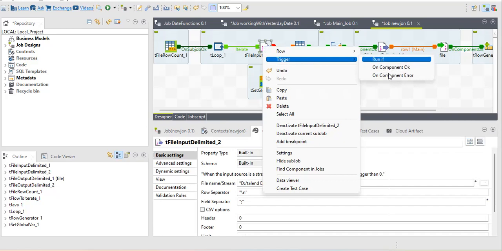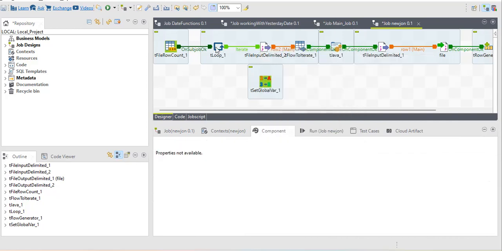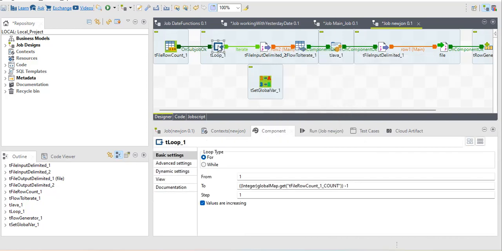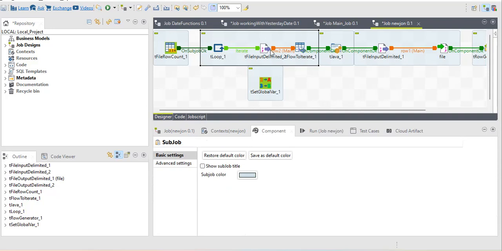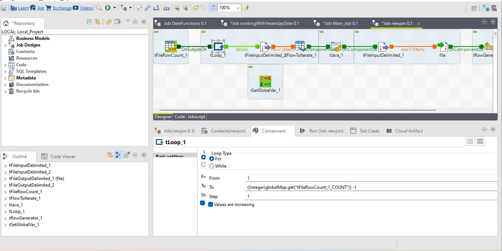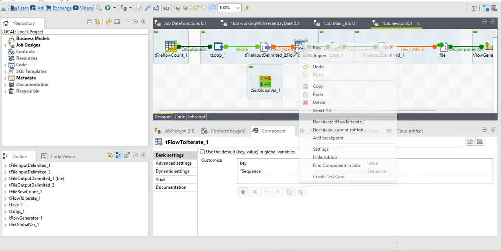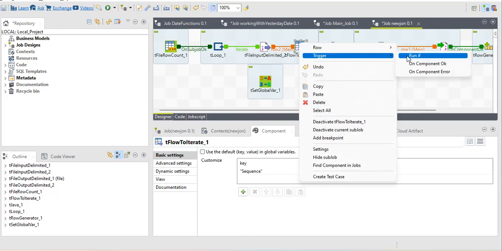You see, there is no option of subjob okay, subjob error, because subjob okay and subjob error only populates at your starting component of your subjob. So this is a small piece of job because everything is in the same blue part. So this is one piece of your subjob. If you just right click here in this one, no subjob thing.